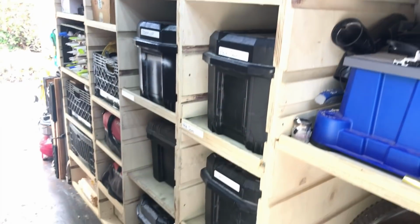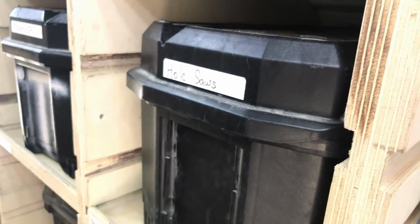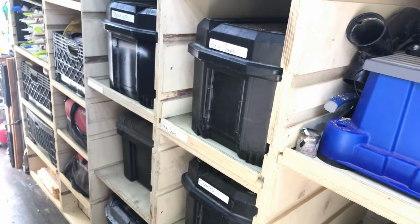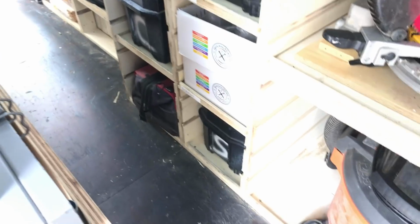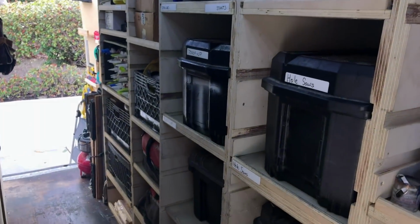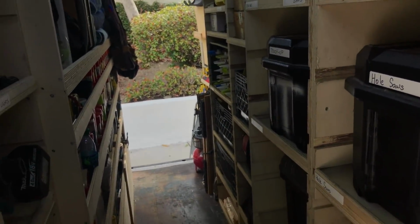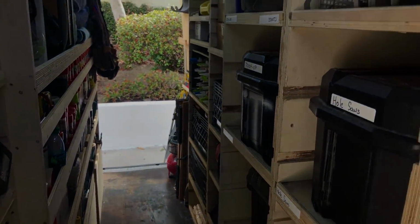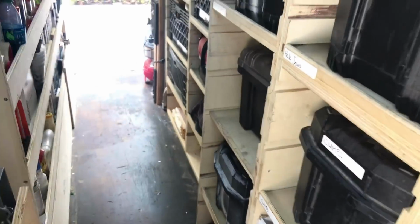I have more shelves with the boxes that hold, for example, hole saws, and I'll get back to showing you how everything is inside those boxes. So I have some screws, and the one with the S used to be the box that carries the silicones. I've done something different now, touch up, and I fit standing up over here inside. I still have probably 5 inches of clearance above my head, and I am 5'7" tall.